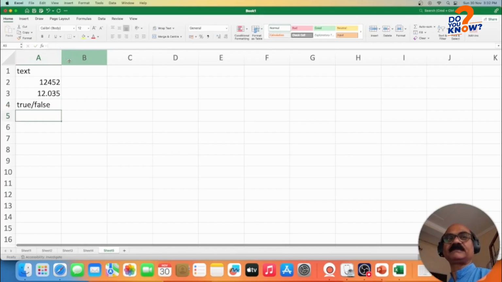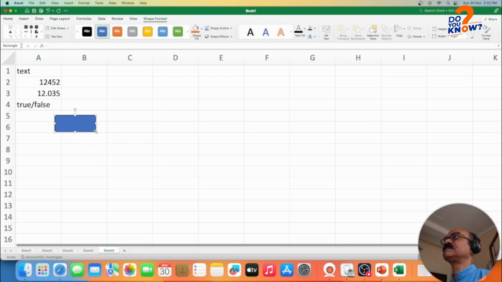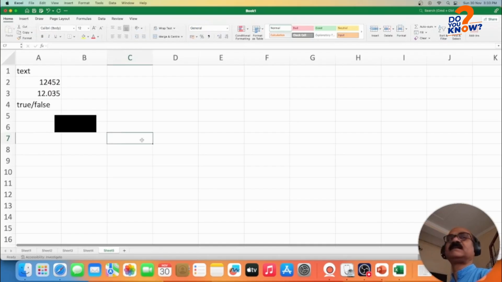You can also insert a shape by clicking here, and insert it anywhere. You can change the color of the inserted shape here. So this is the area where you can play with everything.